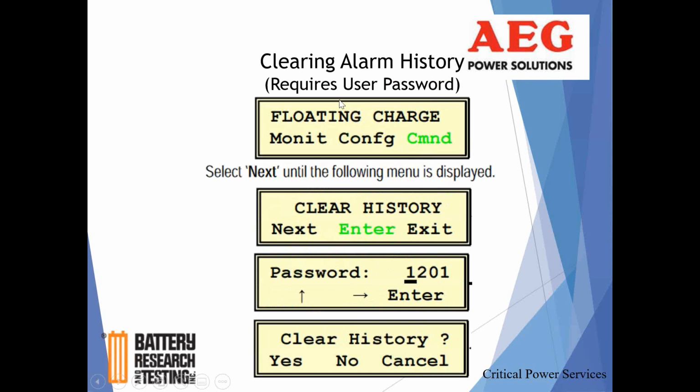So again, what we want to do now is clear that alarm history. I'm going to go through this command function a little bit later, but because it does relate to alarms, I thought I would show you how to do that. So you just got done monitoring your alarm log. You want to clear it out. Any number of reasons you want to clear out the alarms. They're particularly old. I mean, they'll stay in there until they're eventually pushed out due to storage.